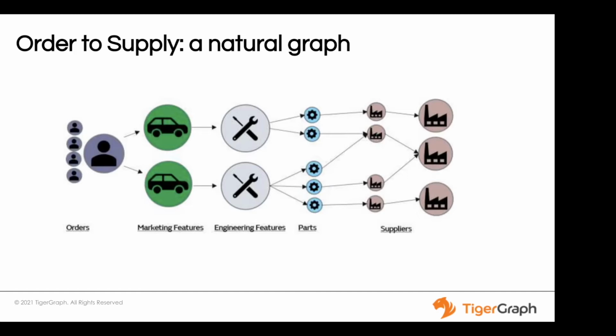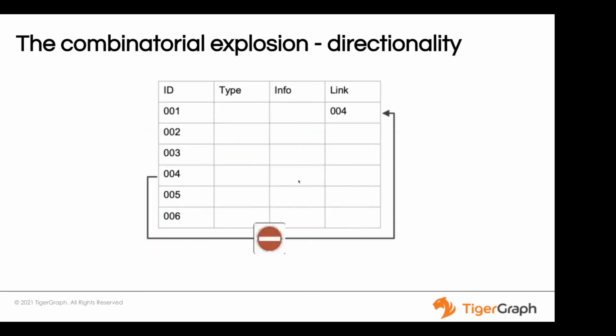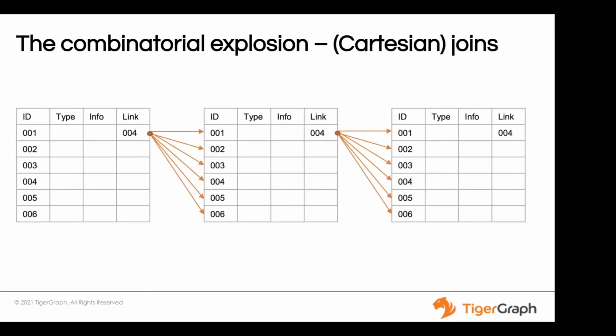You specify that in your query and you're good to go. So that's kind of what that directionality is touching on. And then sort of to really drive things home, with all of these joins that you have to do in a traditional database to go through all of this process, there's all these Cartesian joins.